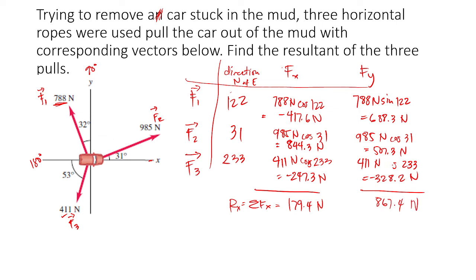Okay? So correct lang natin tong iba rito class. That should not be cosine, that should be sine. And this should be sine. Okay? And we have here our Ry and our Rx. So lastly, ang kailangan nyo na lang gawin dyan ay compute yung resultant mismo. Kung ano ba yung magiging force natin. So, we just need to get the square root of the square of our Rx plus our Ry.